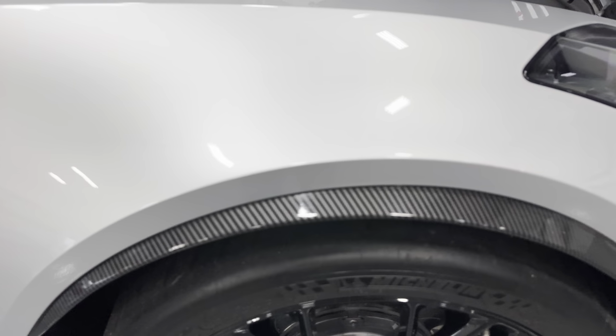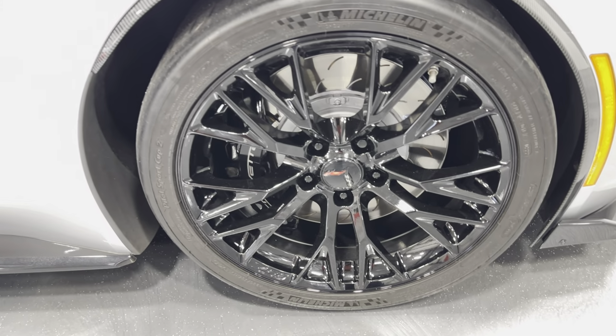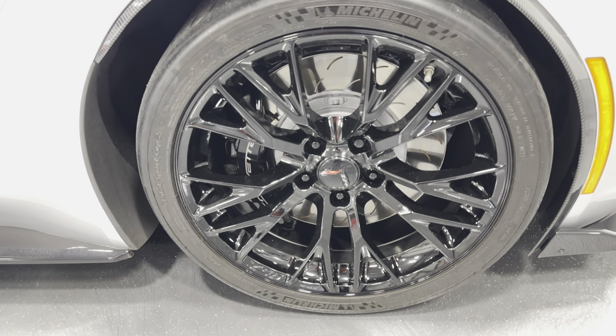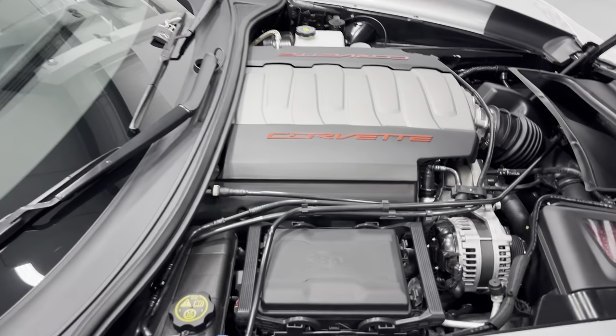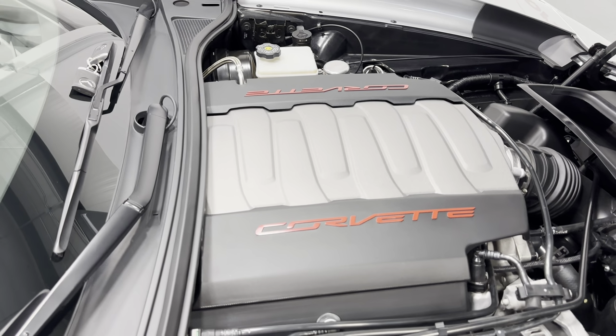We've got the carbon fiber look wheel arch, and we've got our Z06 wheel with the nice Michelin Sport Cup 2 tires, two-piece painted rotors, and black calipers. Under the hood, we've got a V8 6.2 liter motor, which is 460 horsepower. That's paired to an 8-speed automatic transmission.